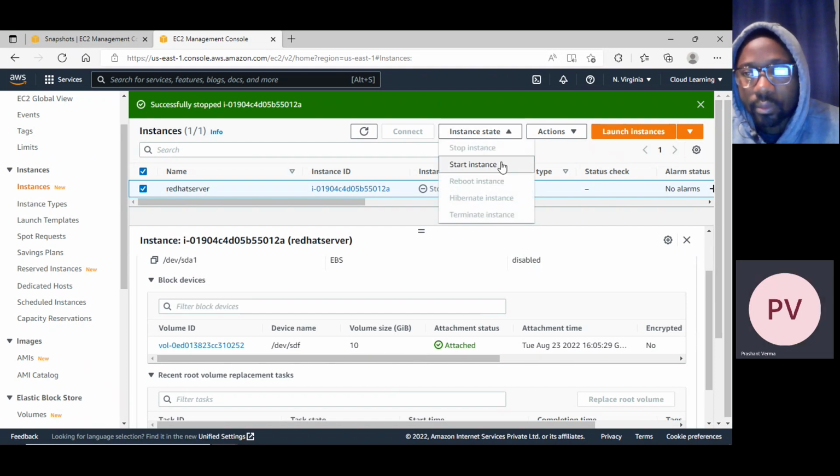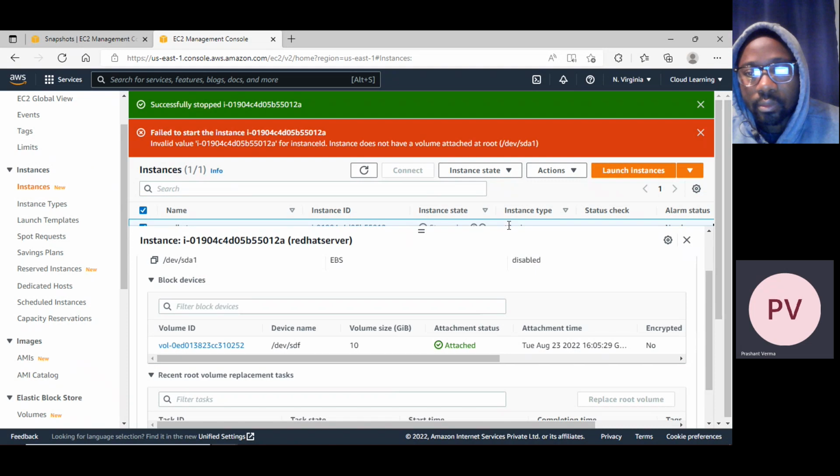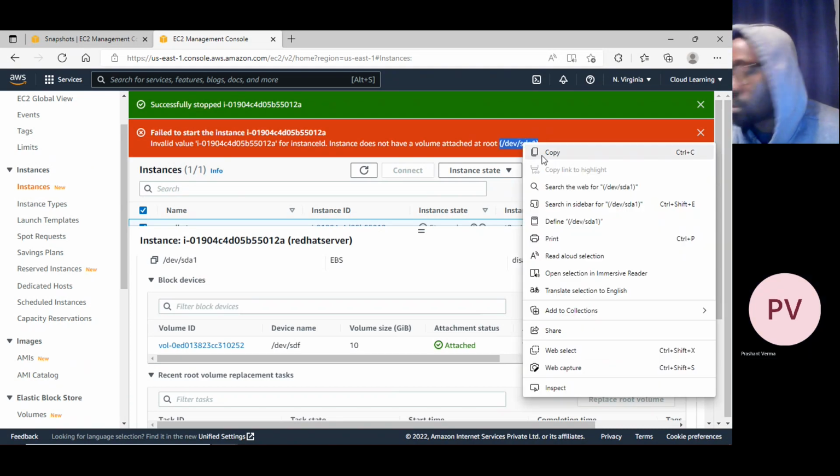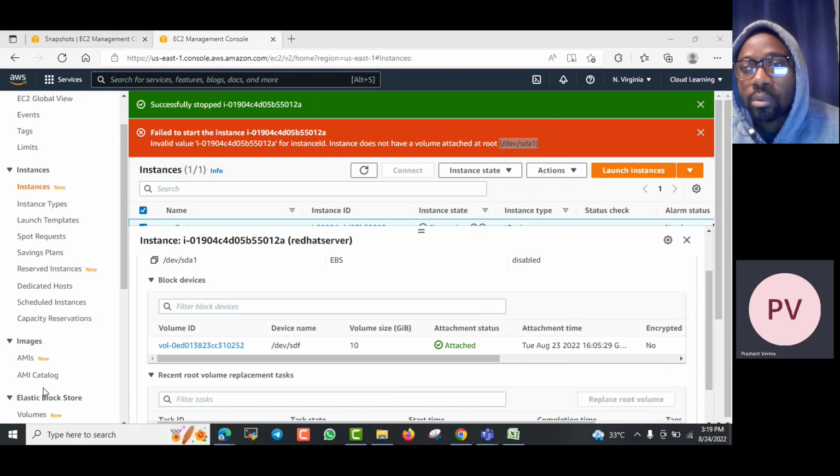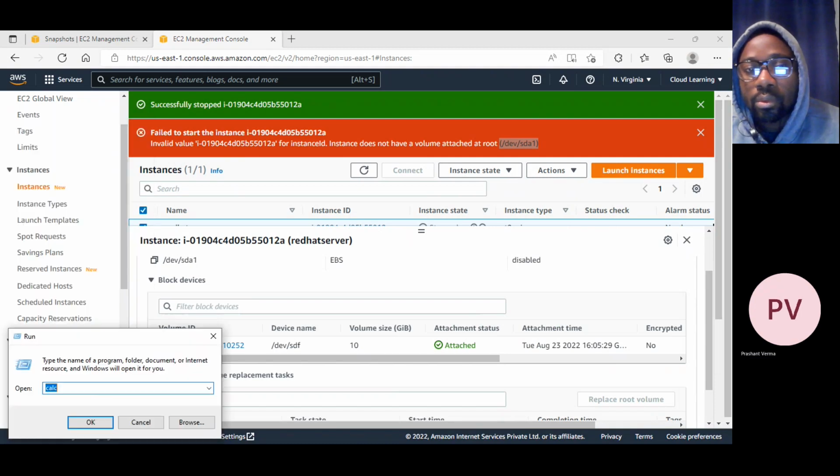So if I start this server, it will not start. It is saying, invalid value: this instance does not have a volume attached to root. So we obviously have to restore it, right?